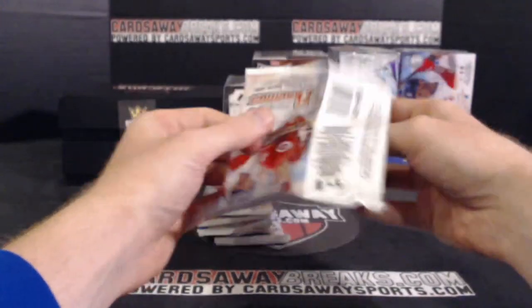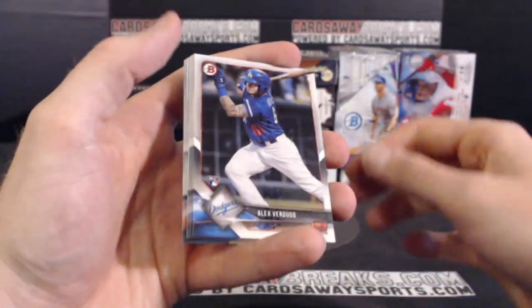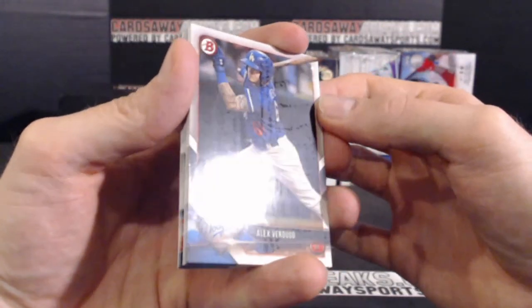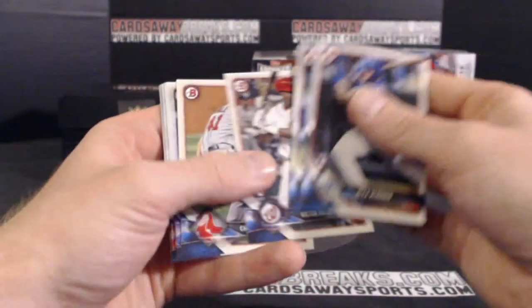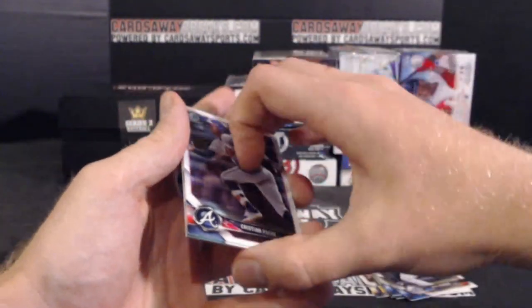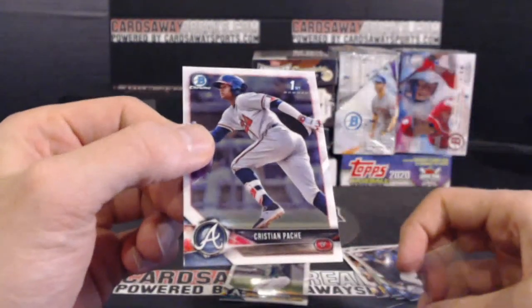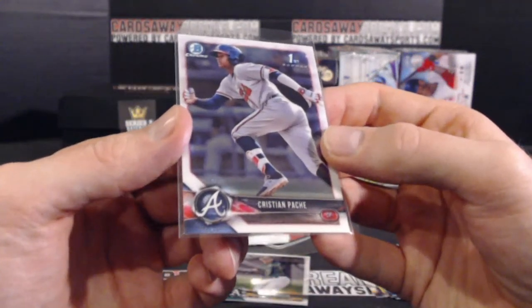Alex Verdugo, rookie for the Dodgers. A little surface, I don't know if that's glue or what. Robles rookie. Christian Pache first for the Braves. Nice card there. There we go, Atlanta. Bowman Chrome first. Christian Pache. Nice card.